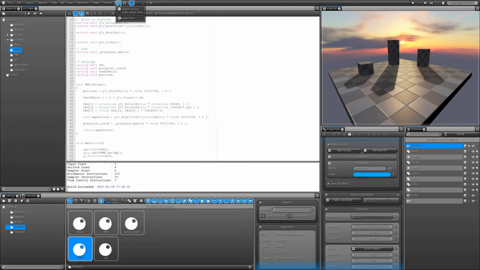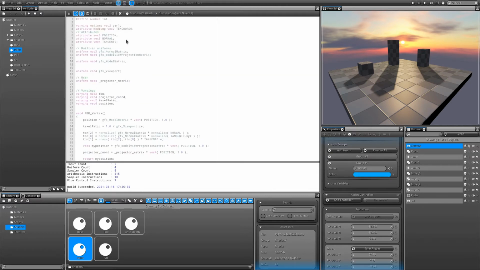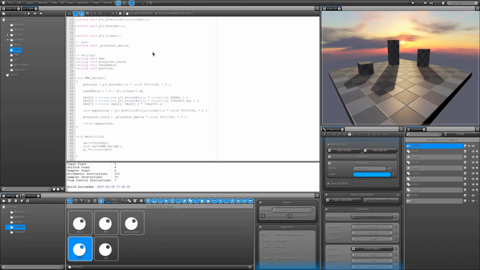If I go check the source code, I have nodes that generate these variables for me, and then I have my PBR vertex function that is now assigning my GL position.